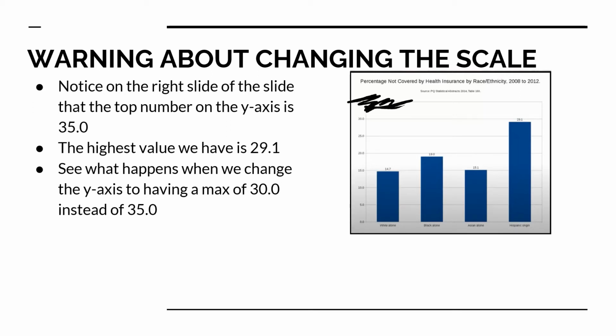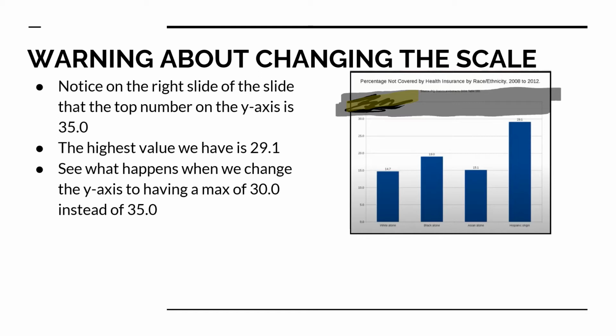So pretend that, let me just make it look like I'm blacking out this whole section. Okay, I have an idea. I'm going to do it like this. Pretend that the graph was drawn like this. There is no 35 up here. It's just on a scale of 30%. Does that look a little bit different to you? It kind of does, right? It's a little bit different.